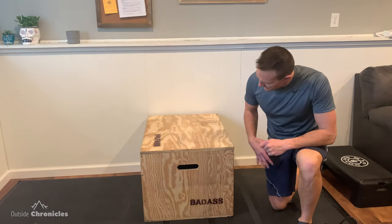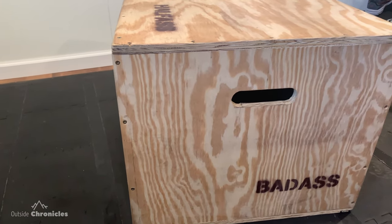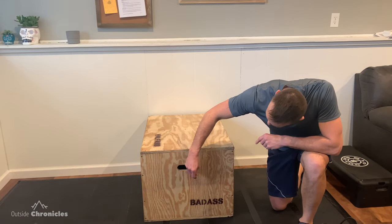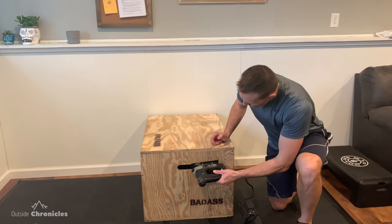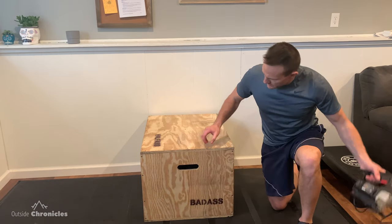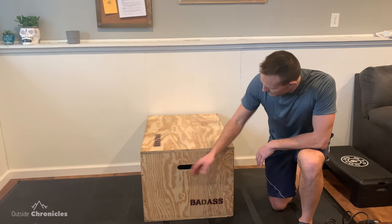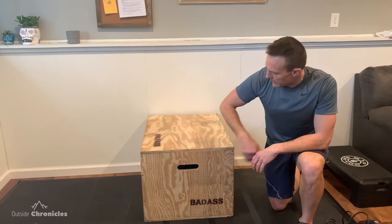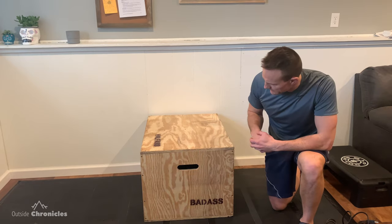After you've got everything put together and sanded, the last thing you're going to want to do is make a couple of handles. They're very easy to do. Just take your paddle bit, drill 2 holes, and then use your jigsaw to connect the 2 holes. I would suggest leaving one side out so you can get the scrap wood. If not, it's not too hard to move the box around and get the scrap wood out of there. And then you can sand the inside and the outside to prevent any splinters.